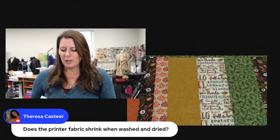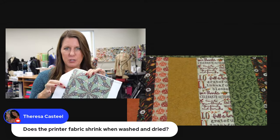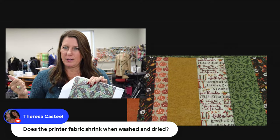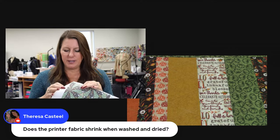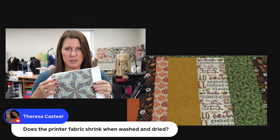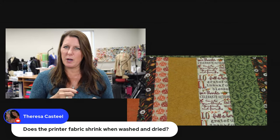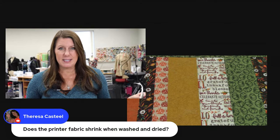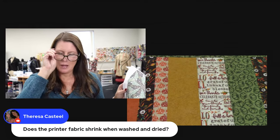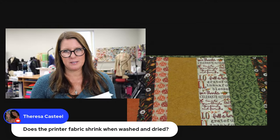What I'm going to do is take a small square and cut two squares, and I will throw one in the wash and dryer. I want to see how well the ink stays. I've already pressed this with a really good steam press, which kind of sets the dye a little bit. But I'll take two swatches, one in the wash and dryer, one not, and see the difference when they come out. I'll share that with you next week. How's that? But cotton typically shrinks, so unless it is pre-shrunk, you might have a problem.